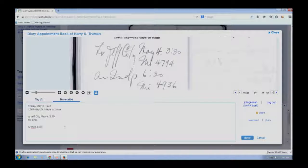Yeah. Why don't you read, oh, I'm sorry. So I was about to type something else, and I typed to Jefferson City, and we just had a correction from an audience member who noticed that it looks like it actually says leaving Jefferson City, LV. And this is where the user crowd is really useful, because just because somebody did a transcription doesn't necessarily mean that it's right. And so sometimes it takes another user with another set of eyes to realize that somebody may have transcribed it incorrectly, and it's up to them to go ahead and fix it too. You can log in and fix somebody else's transcription, because any transcription can be edited.